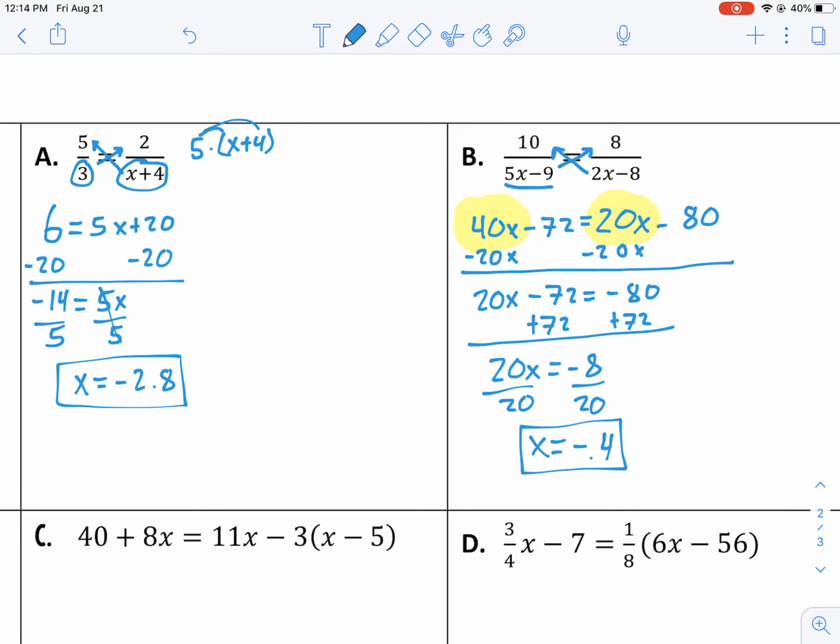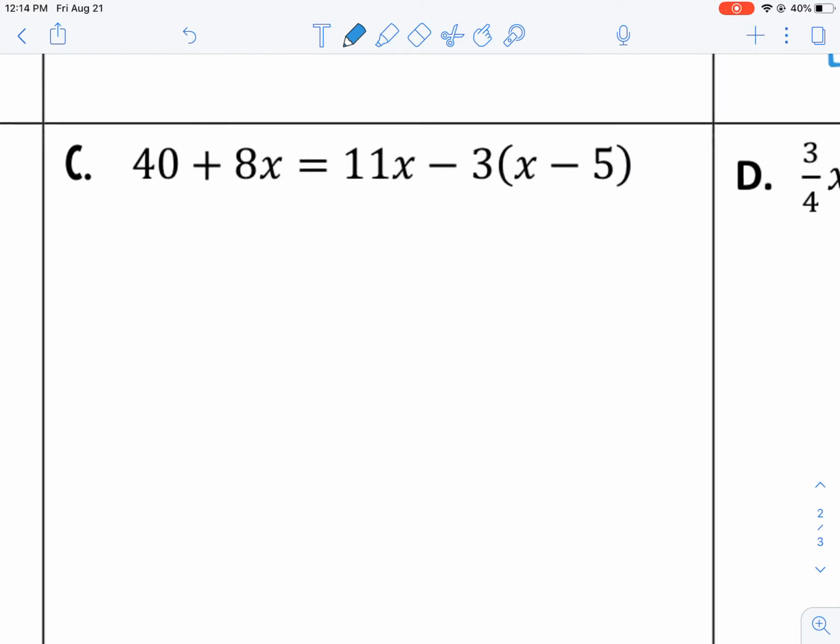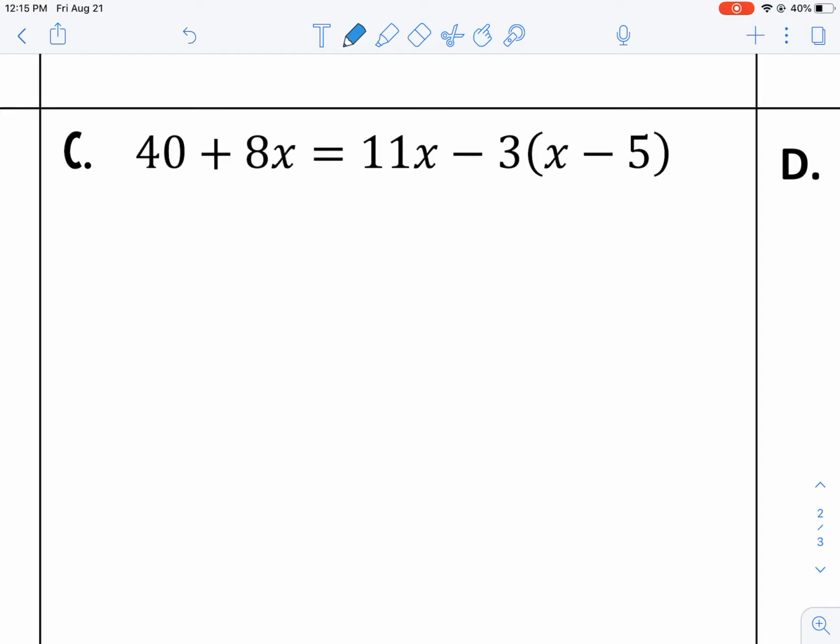So on your guys' practice problems, when you have to solve proportions, you'll just do it exactly as we did here. So the last thing that we're going to talk about is some special cases. So these aren't special cases in how the problem looks. It's what happens when you start solving the problem. So when we look at this problem right here, it looks like a normal problem. We're just going to start solving and see what happens. So we notice that we have some parentheses there, right? So the first thing that we want to do is get rid of those parentheses. So we're going to go ahead and distribute that -3. So this stays the same.